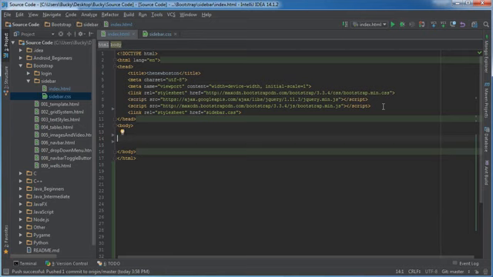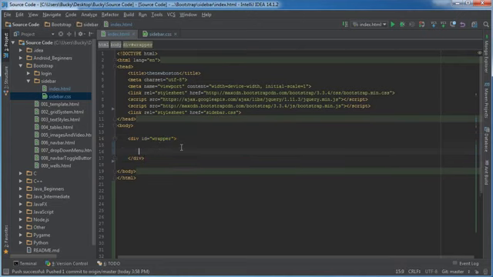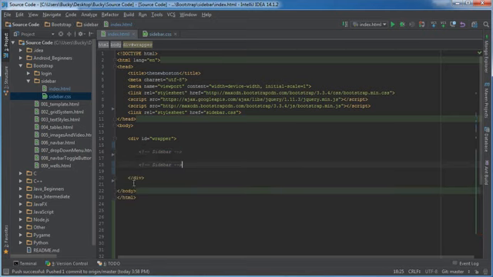Alright, now remember, what we need to do in order to get this functionality is surround everything in a div, our main div, and this is our wrapper. You can actually give it whatever ID you want, but a lot of people usually name it wrapper. Get everything properly formatted. And remember, we're going to have two sections. One is the sidebar, and the other one is the main content. I'll just say page content.